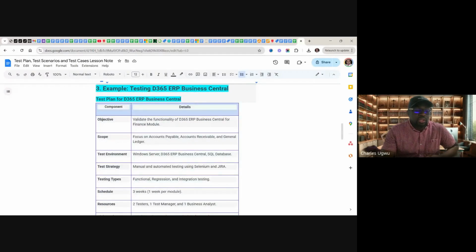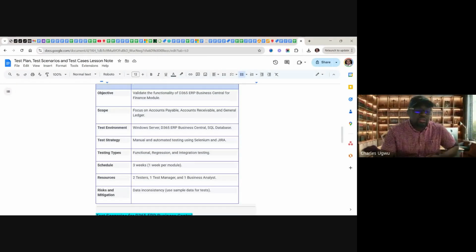So the objective here is to validate the functionality of the Dynamics 365 ERP Business Central Finance module. And the scope here, we are focusing on account payable, account receivable, and general ledger. That is the scope of this test.